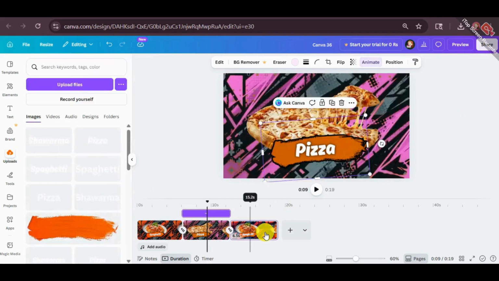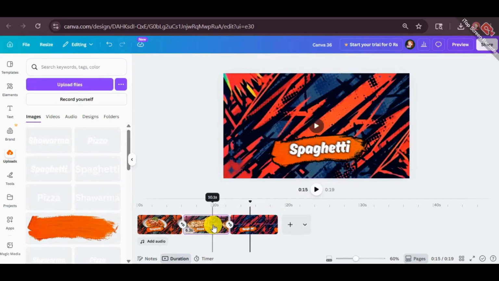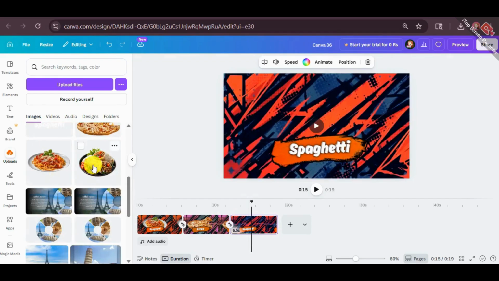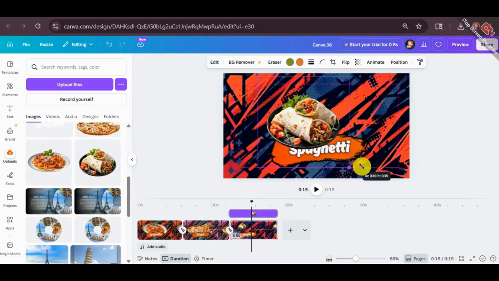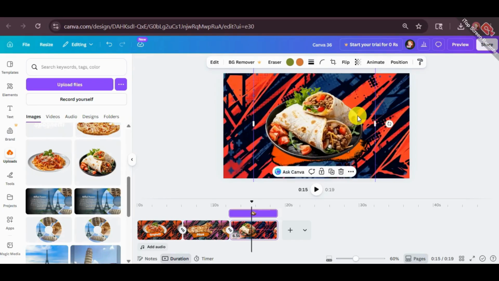Let me add a brush animation translation as well. Now over here I'm gonna do the same and change it to a different image of a shawarma. Have you tried shawarma? If not, you should. It's a really great thing. Let me just align it towards my will.